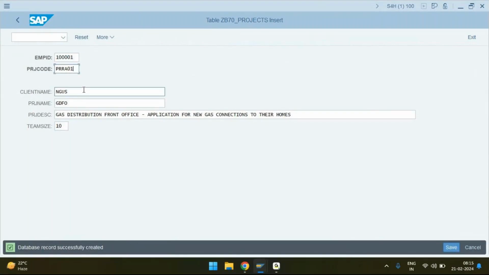I'm going to change the employee, that is 100002. This is Venki. So this is the project for Venki, VK01.